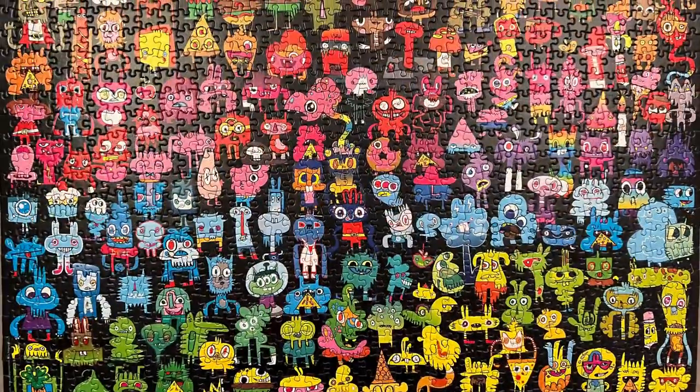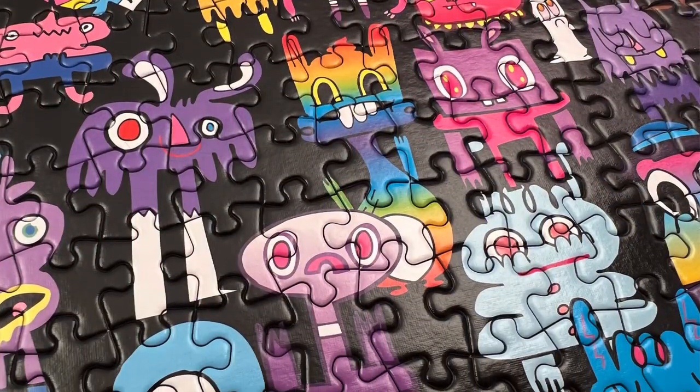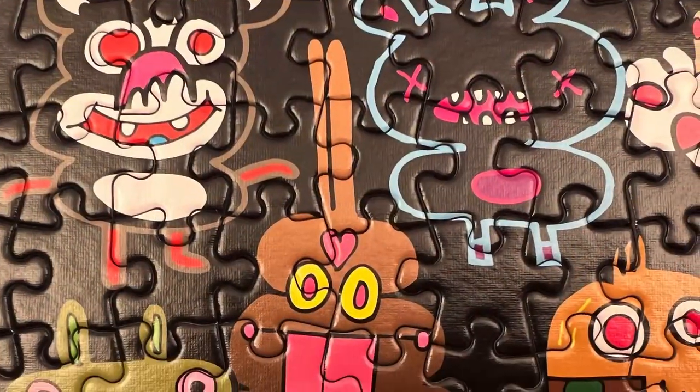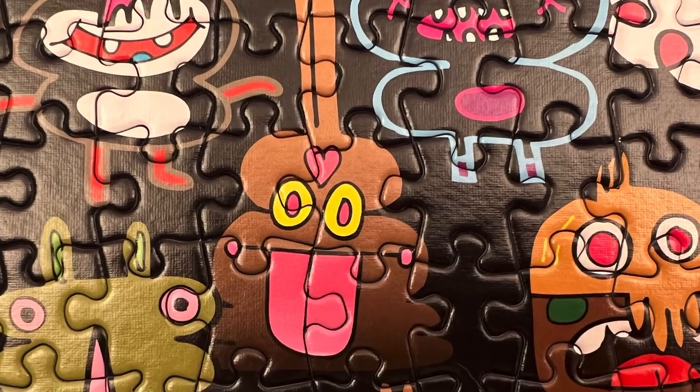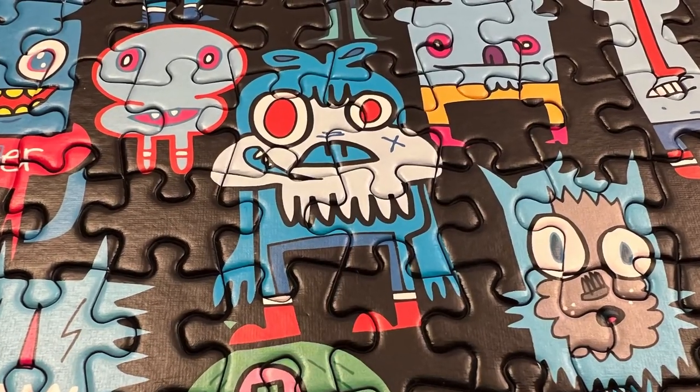This jigsaw is Doodle Rainbow by Heye Puzzle. I loved the bright colours and the cute monsters. The pieces went together well without any false fits to make this a quick and entertaining puzzle. The only really hard bit was the border, because it was mostly black, which is why I left it until last.